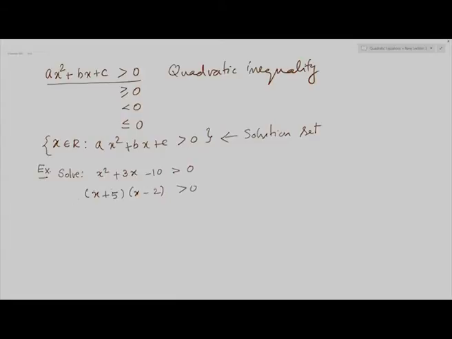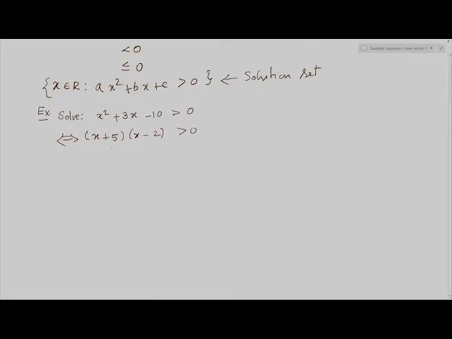So, the solution set is the solution set of this product inequality. Now, we are interested in finding the set of all x satisfying it. The product is positive if both factors are positive, or both factors are negative. To understand that in an easier way, let me use one notion called the sign graph. It is very easy to understand, otherwise students generally commit a mistake in finding the value of x.